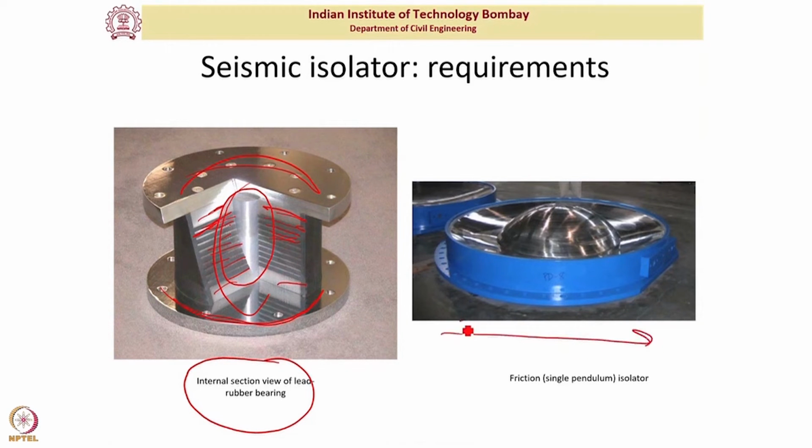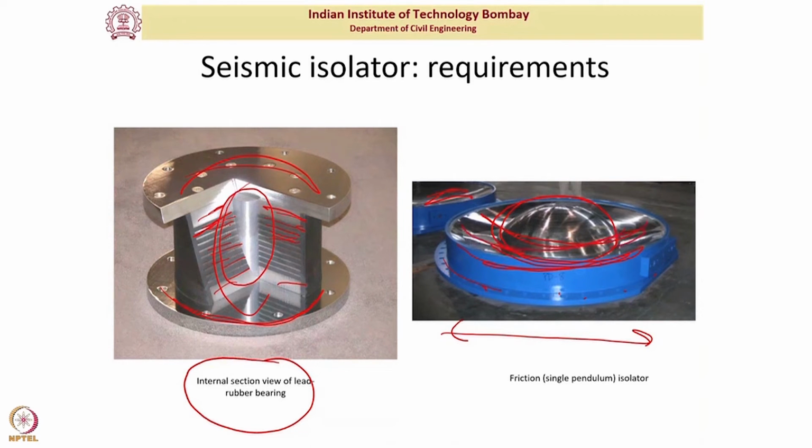On the right hand side, okay, what you have is basically a sliding bearing. Remember, this is again not the whole sliding bearing. What you see here is the internal surface on which this block slides, and the top plate is kept on it, in the corner, as you can see. This is bolted, so it is connected from the top and bottom using these bolts, and when the structure moves it basically slides over this.